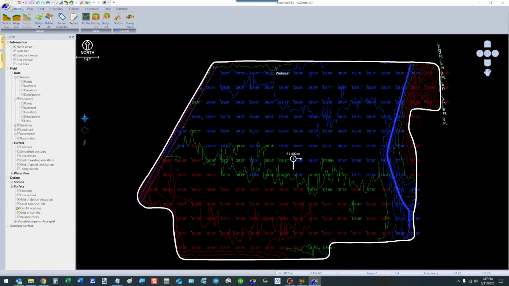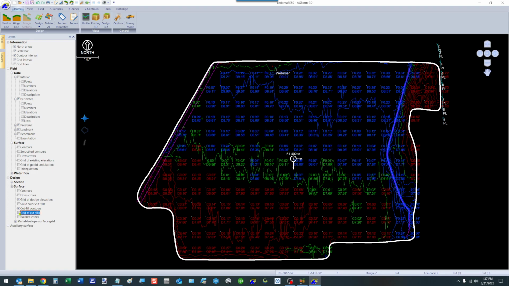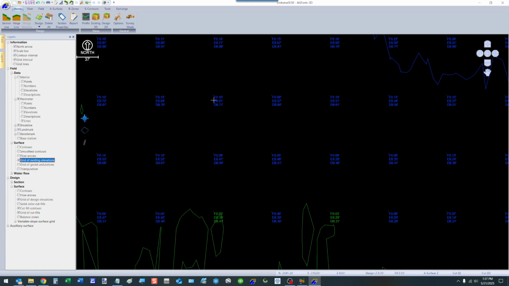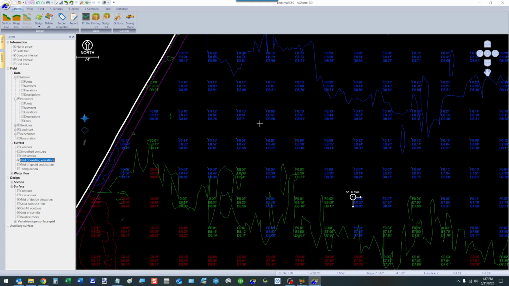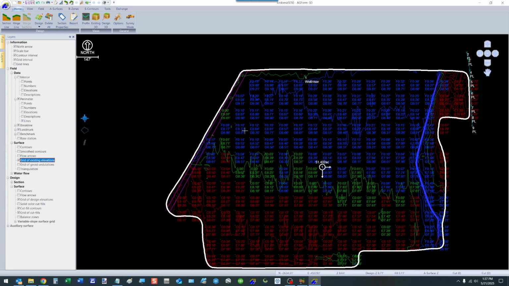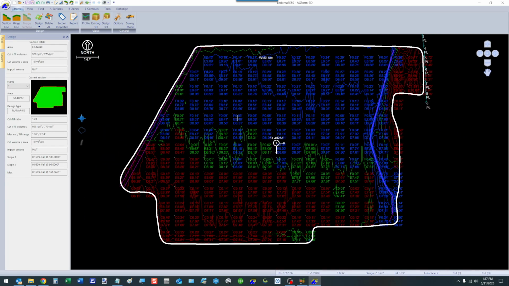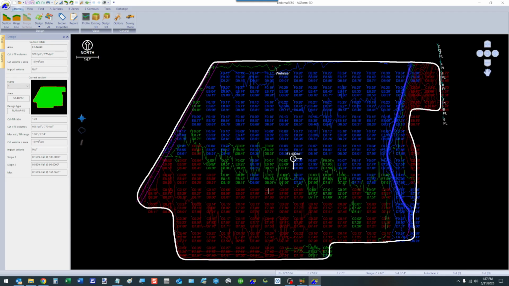We can also turn on the grid of the cuts and fills. And if we want to see all three, we can turn on the grid of the existing elevation. So now you have your cut or fill, your existing elevation denoted by an E, and a design elevation denoted by a D. And you can scroll in or out with your scroll knob on your mouse. And if you press that knob down, you can move it around how you want to, pan, without hitting any of these over here. And if you hit the home key, it'll zoom extents.